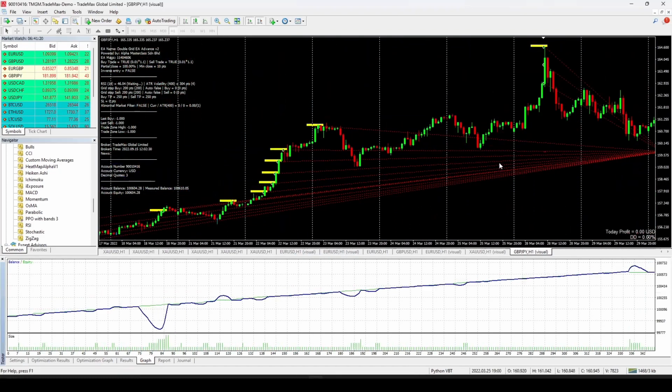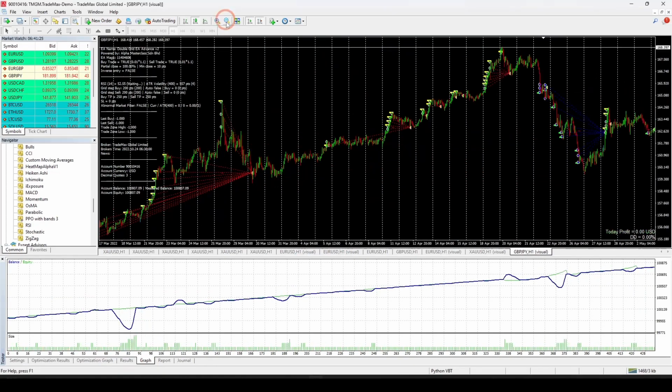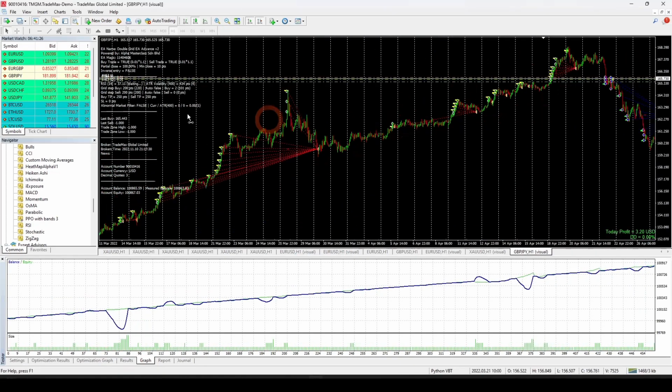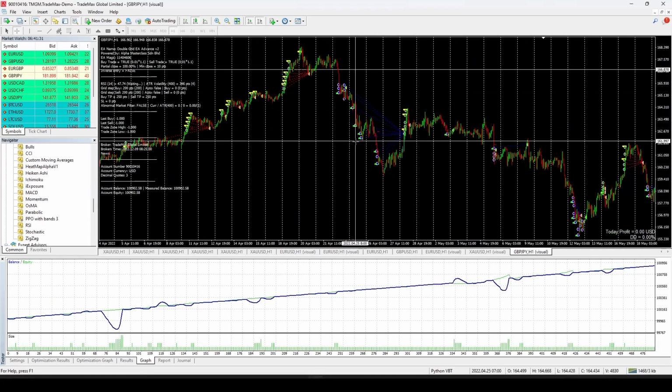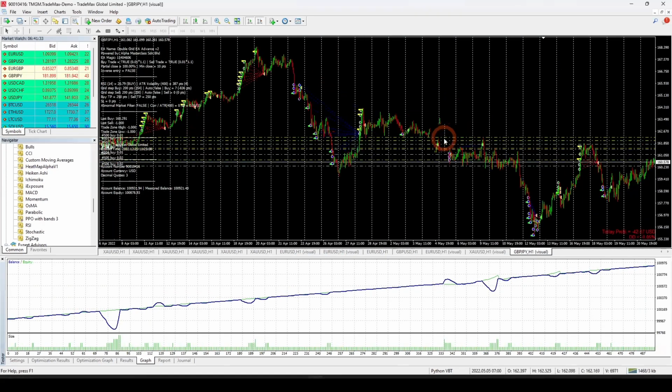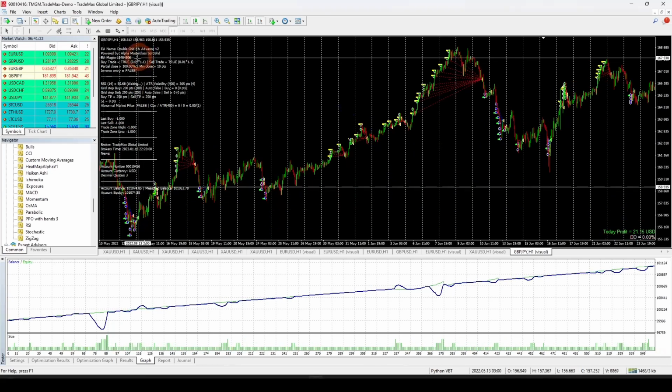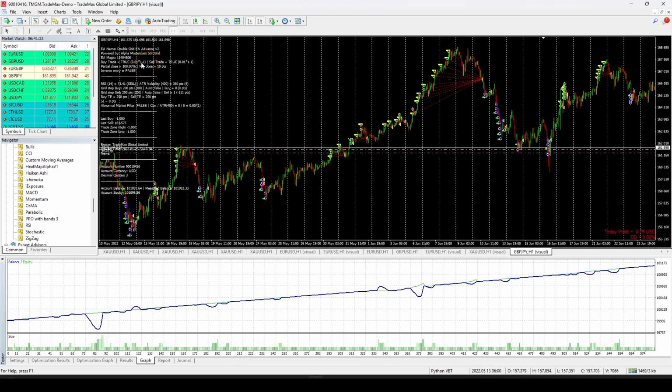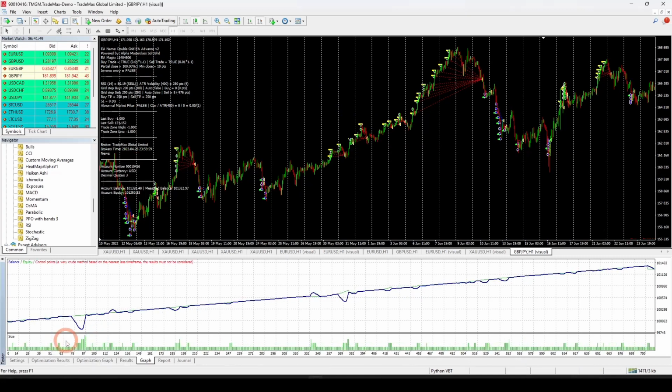Okay, this period in March is losing money as well. But the good part is that it catches all the way down, just as long as it puts it back. Forgot to mention, you should also know that the lot size is a multiplier, meaning that it will multiply your lot size when it goes higher. This green bar here actually represents your lot size, right? You can see that your highest lot size ever opened is 0.04. But using 0.04 on a 100K account is like nothing to lose.